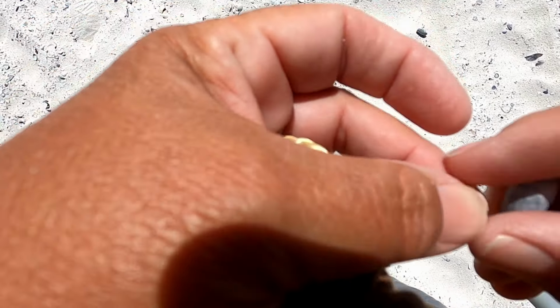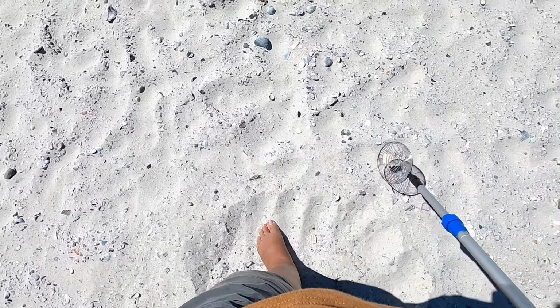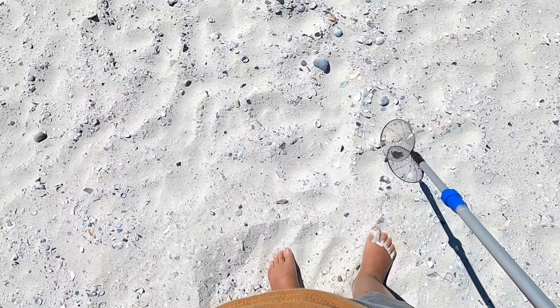And right before I leave, what I tend to do is find an area where there's a lot of debris like this. And I'll just give it a scoop, dump it in a bag, and go back and sort it out later. And I have come across some really cool finds doing that, because it's things that I probably wouldn't notice this far down or this far away from me, because I'm not getting on my hands and knees and searching. Like I said, I am not a shell expert. If you're watching this expecting to be educated, you're probably very disappointed right now.